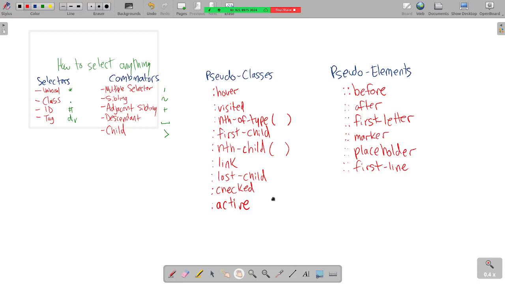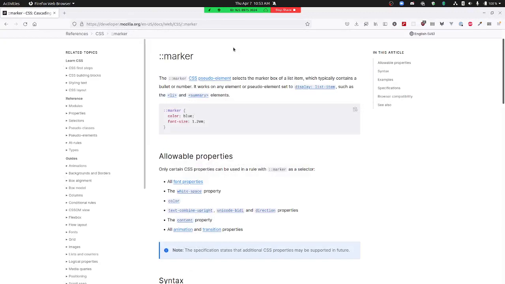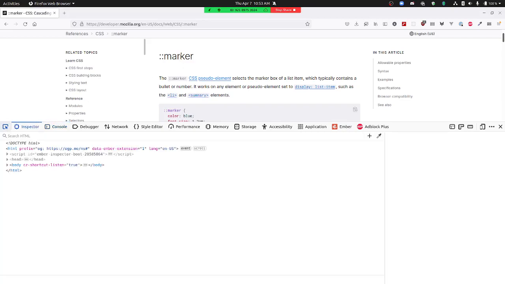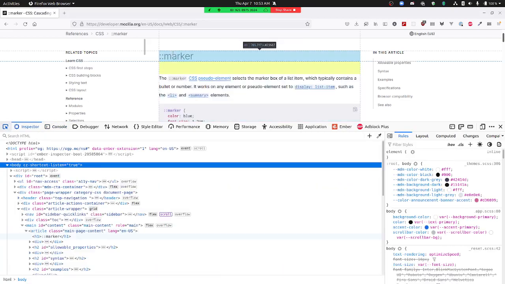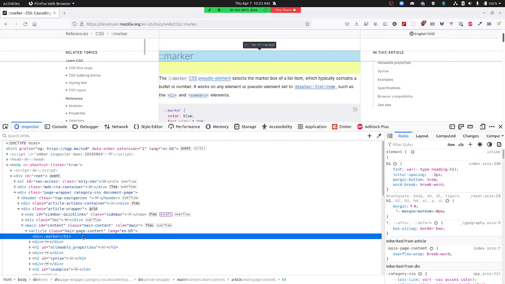Cool. So let's do some exploring. If I go over to MDN, and let's say I want to select this thing that says marker up here. It's an H1.